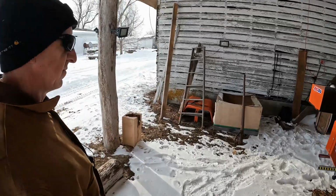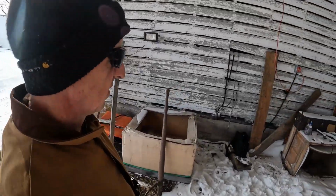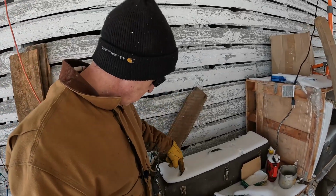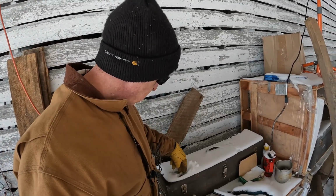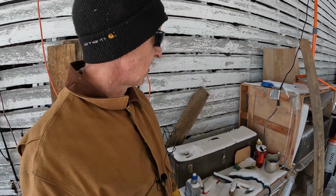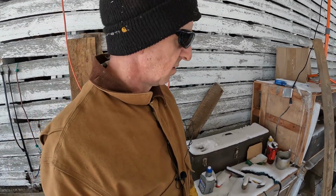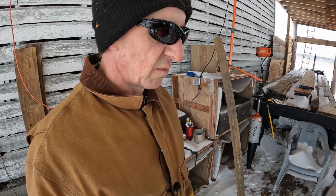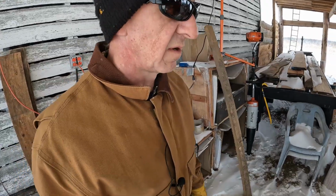And I think I'm going to get the leaf blower. See if it'll blow. I don't think it'll blow off this sawdust, or this. The snow's pretty heavy. I don't know, it might blow off some of it. But I've either got to do that or get a broom out here and sweep it off. But I think I'll just do the blower. See if the blower will start and blow that off. What do you think?